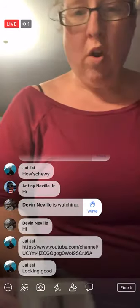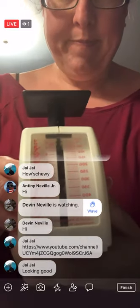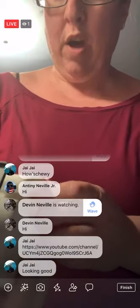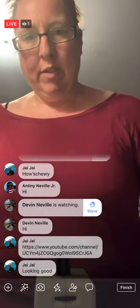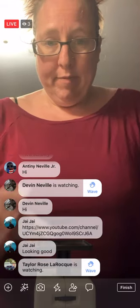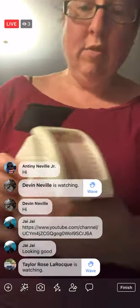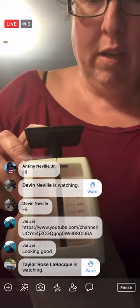So I managed to score this at the thrift shop today. Can you see it? It's a Weight Watchers scale. And I need it because lots of things I'm going to be making are done in ounces. So I needed that. So it's nice. Hey, Taylor. This is really nice because it has ounces and grams on it, so I'll be able to use it during surgery.